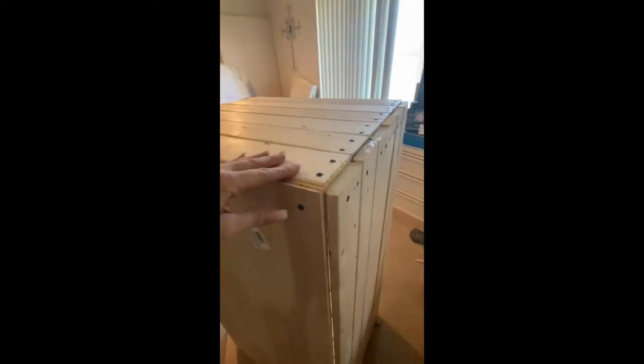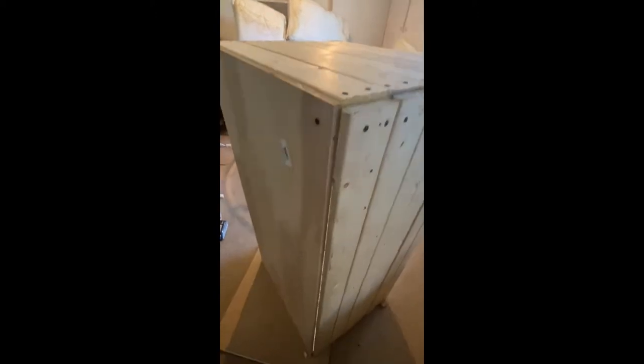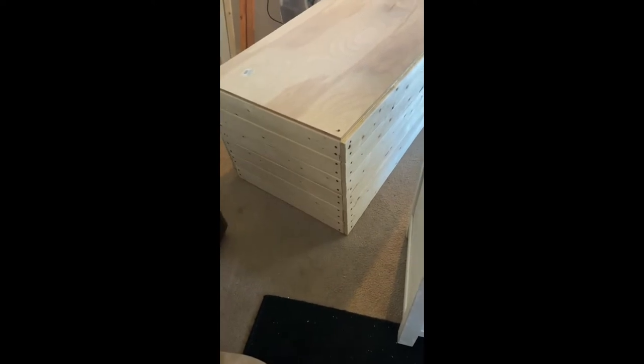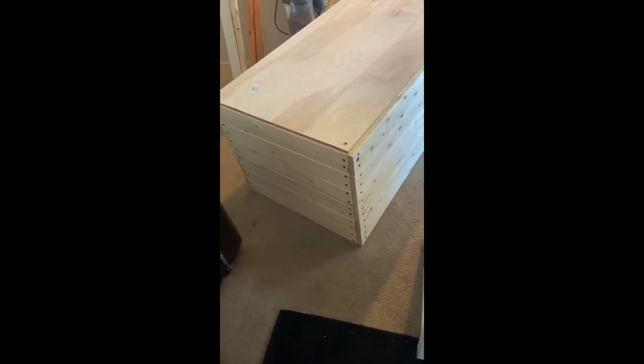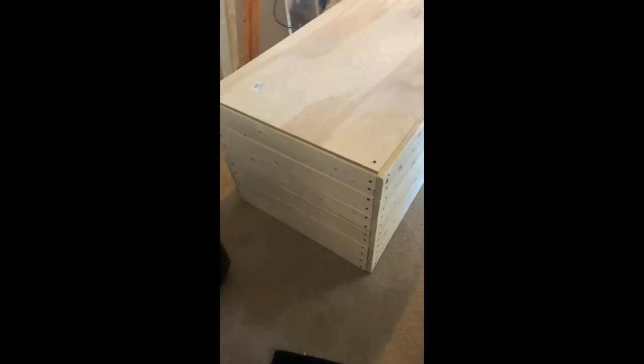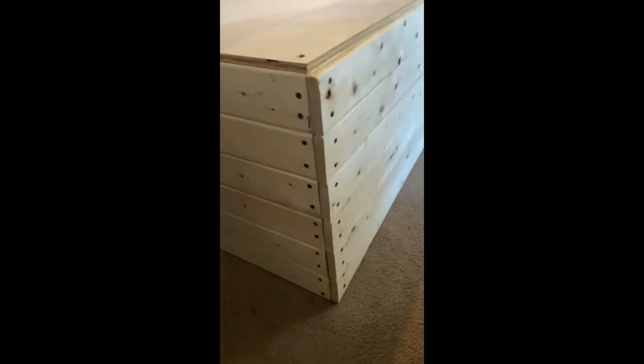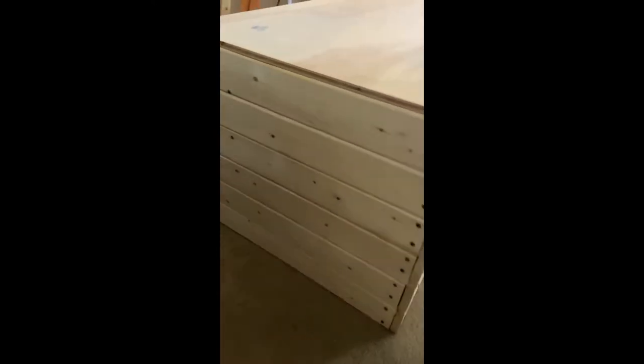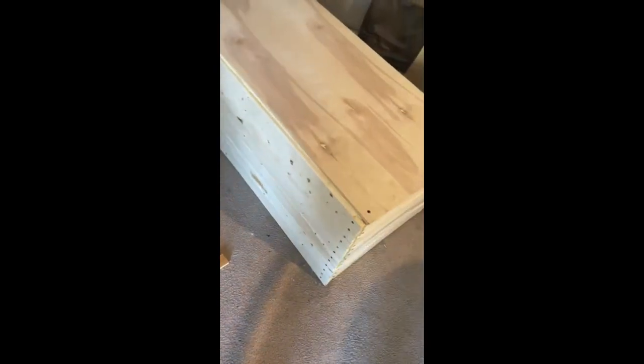You also want to taper your screws to screw on the bottom so you don't hit either the side or the front or back screws. It's starting to come together. You can see that I put wood glue along the sides of the bottom plank just to close up any holes that may be there. I had to let it dry overnight, but once it had dried, it made a really nicely sealed box.